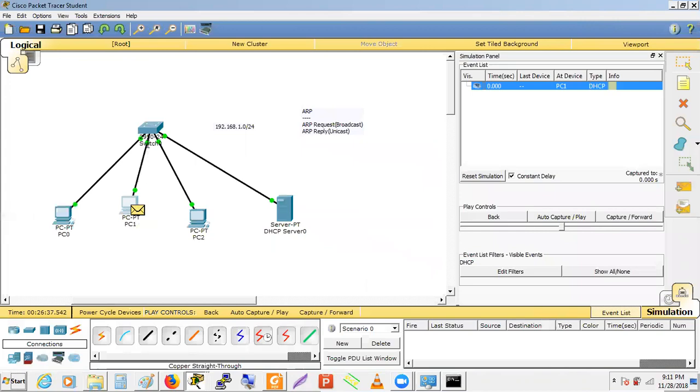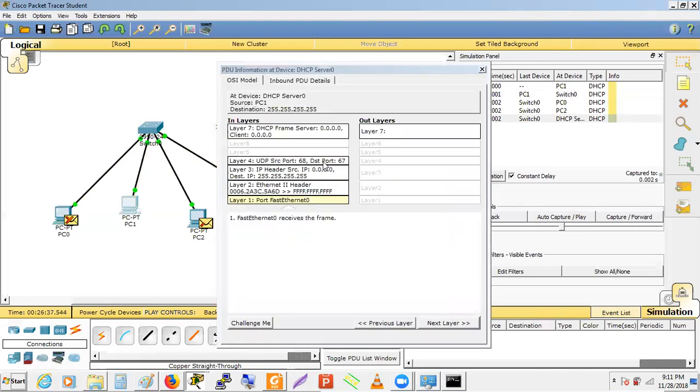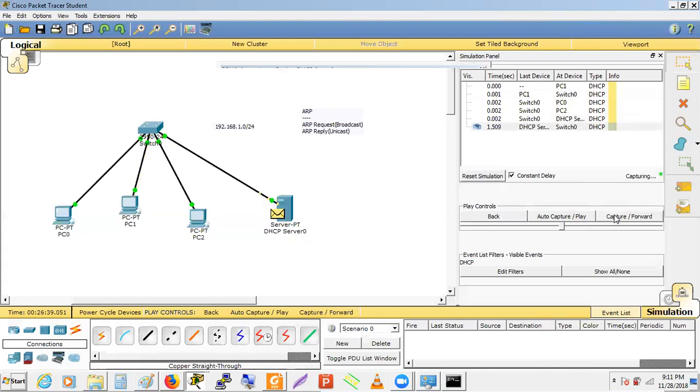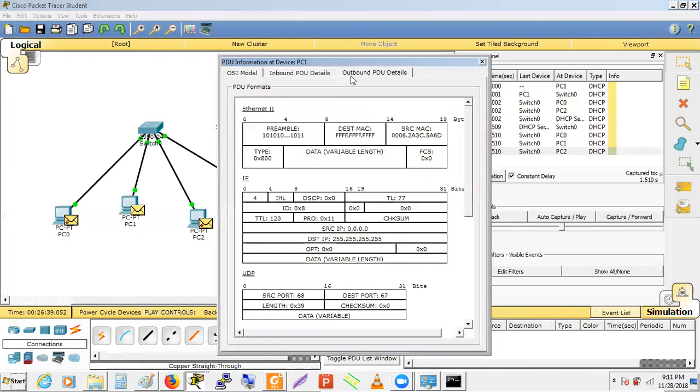Okay, and this message will be delivered to all of the nodes. If I release this message, it has to be relayed to all of the nodes. PC0 and PC2 are obviously going to discard it, and the DHCP server is going to accept it, because that destination port 67 UDP port is open on our server. Okay, and then it will be replied back. The IP is not yet confirmed, that's why it is still broadcasting. And what is there in this second message? So the second message contains the offer.